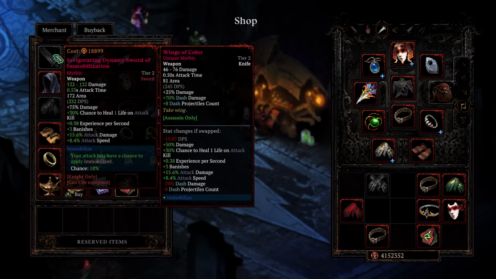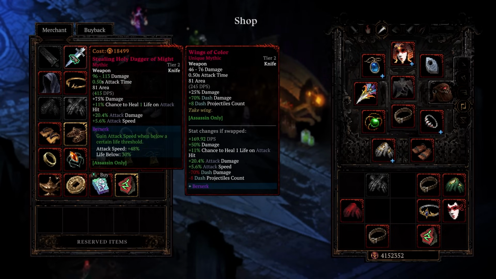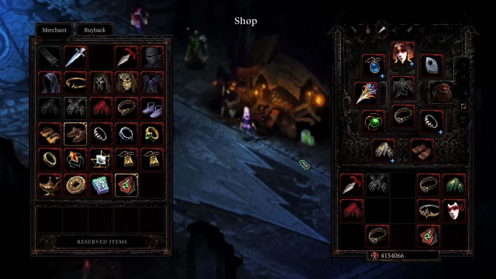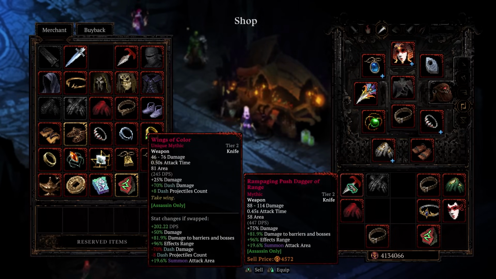Holy stats on the sword. Attacks have a chance to apply immobilized. There's too much on this weapon. There's too many stats. Don't want it. This, on the other hand, is fine. Got better. It's pretty slow. That's a good dagger. The summon attack area is kind of weird on it, right? But 96% effects range, that 81 damage to bears and bosses plus 75 global damage is kind of nuts.